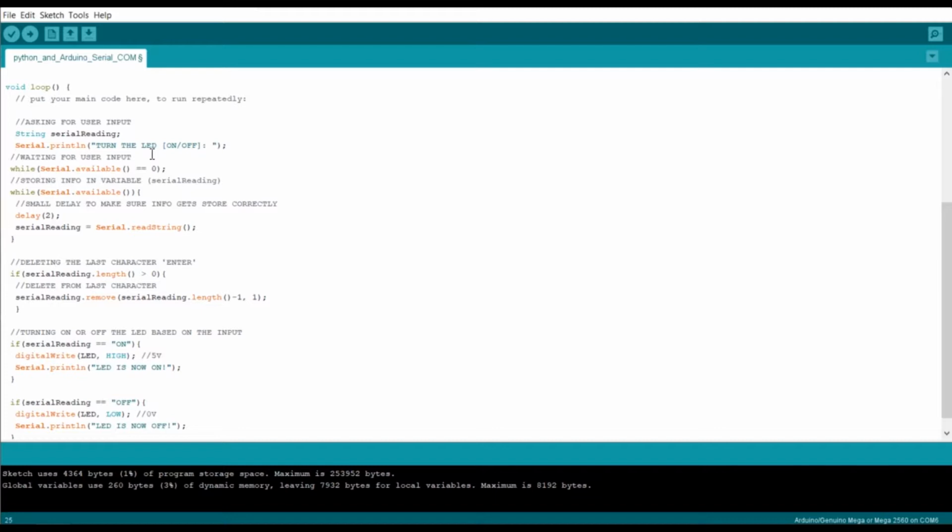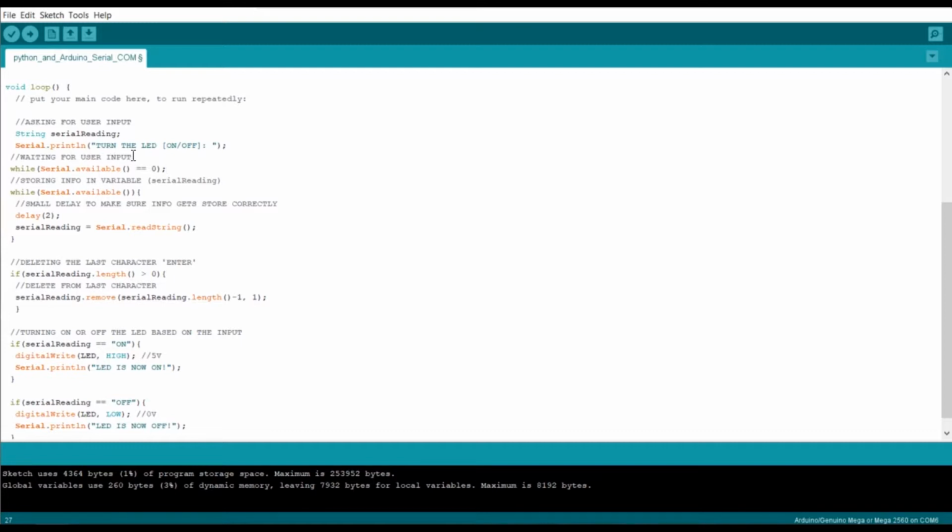Okay. So in this case, we're adding a little function that's going to help us a lot, because the loop section runs repeatedly, and it allows us to take control over the whole process of the loop. We're going to call it a hold time, so we can wait for the user input.